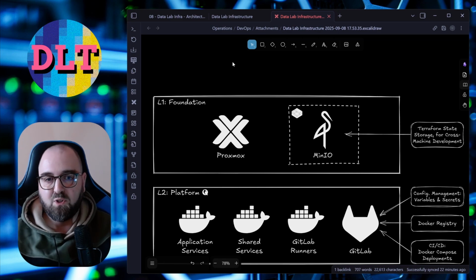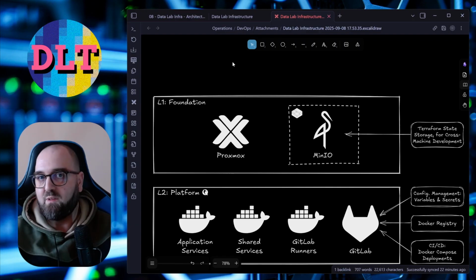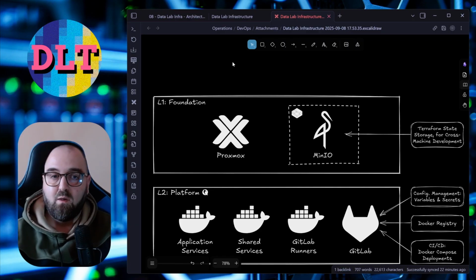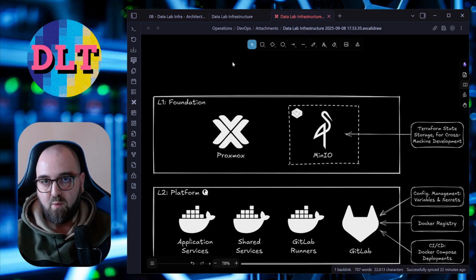So we have a machine. You can get a laptop you've got laying around or something like that, and just install Proxmox on it. It's essentially a Debian based distro. It will provide a way for you to remotely provision a bunch of VMs and containers. These containers are Linux containers, so I like LXC, and for the VMs I'm going to use QEMU. And so this foundation layer is just Proxmox and an LXC running with MinIO.